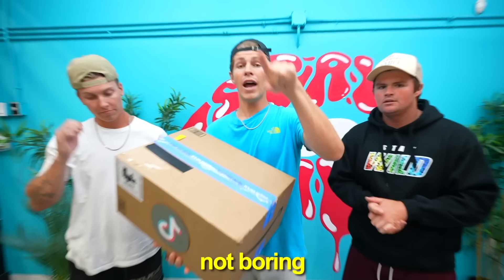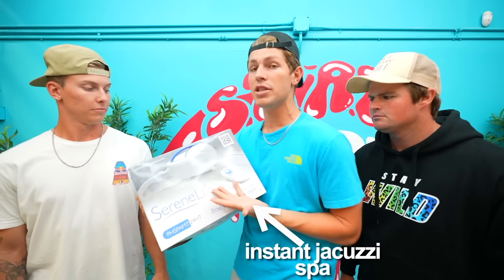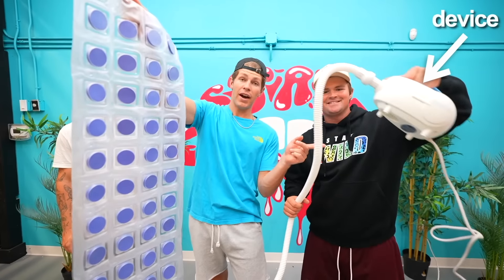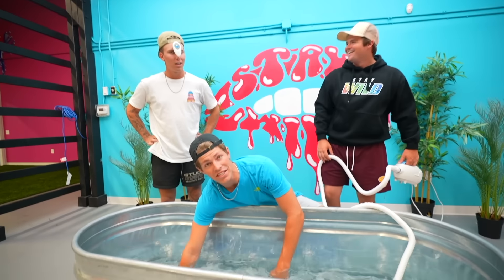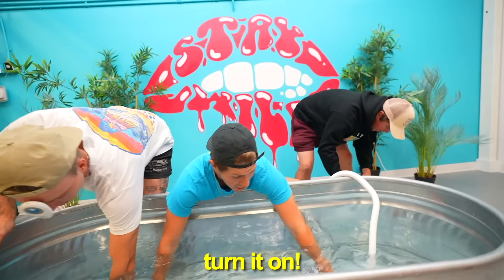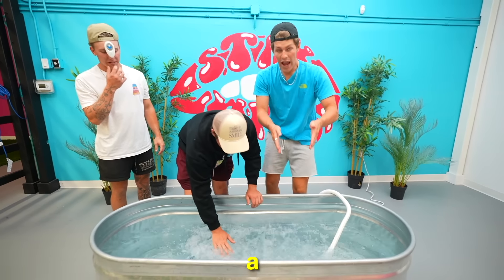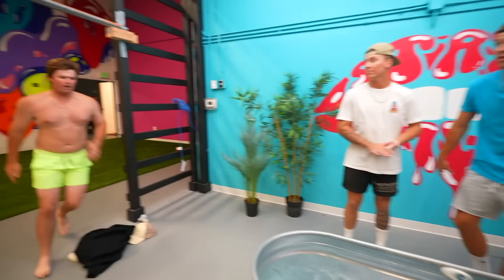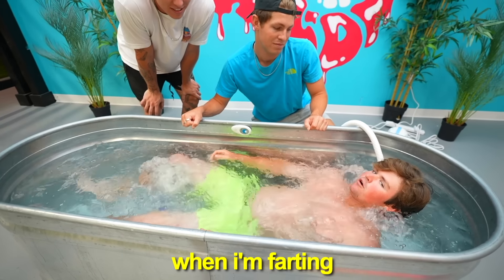This item will make this tub of water not boring anymore. I present to you the instant jacuzzi spa. With this mat and this device, I'm about to make an instant jacuzzi. You just sink this. This thing is so amazing, it comes with a remote. Control the setting, turn it on. Wow! Boring tub of water is now a full working jacuzzi. Cannonball! I can't tell if Derek's farting or if it's just a hot tub machine.